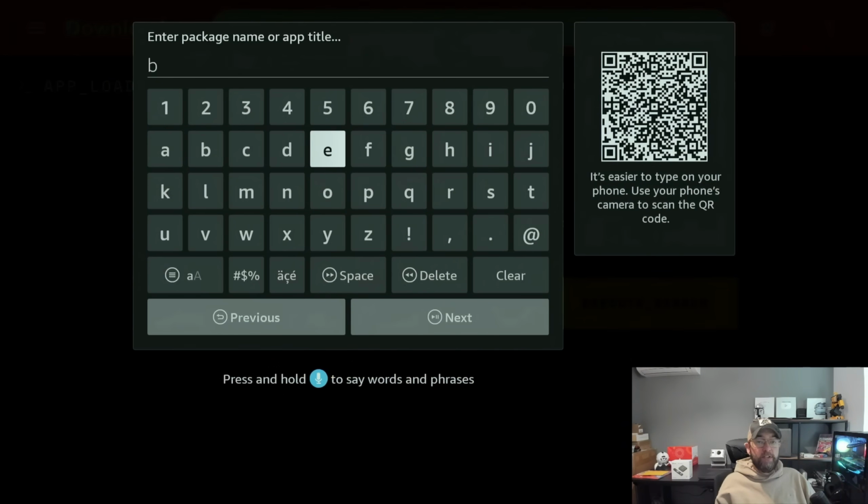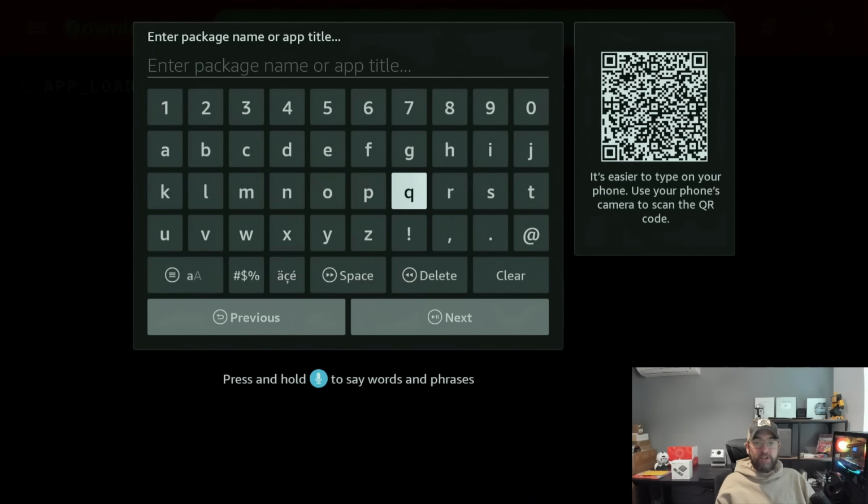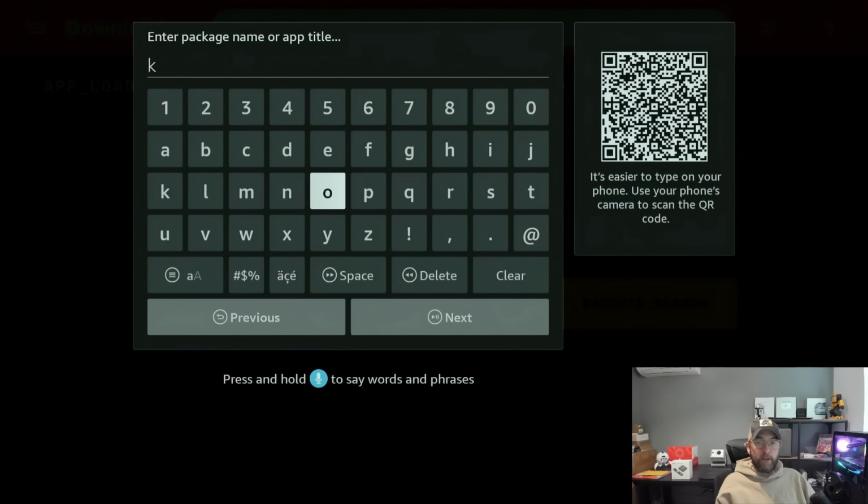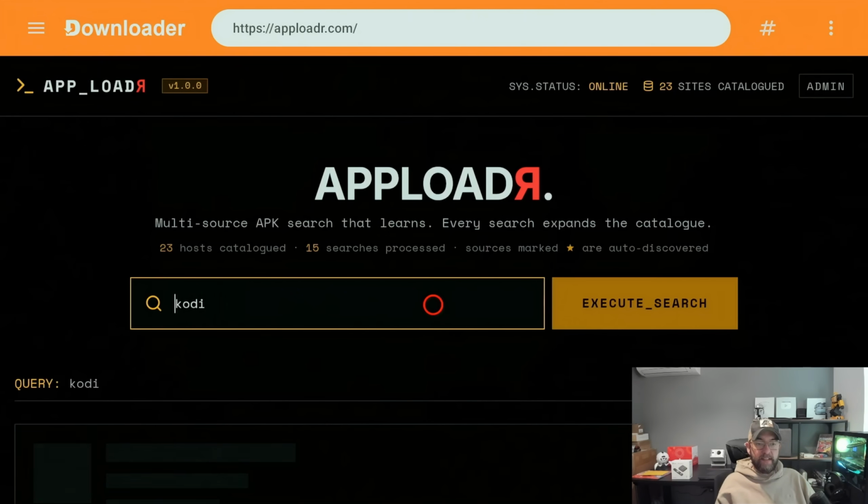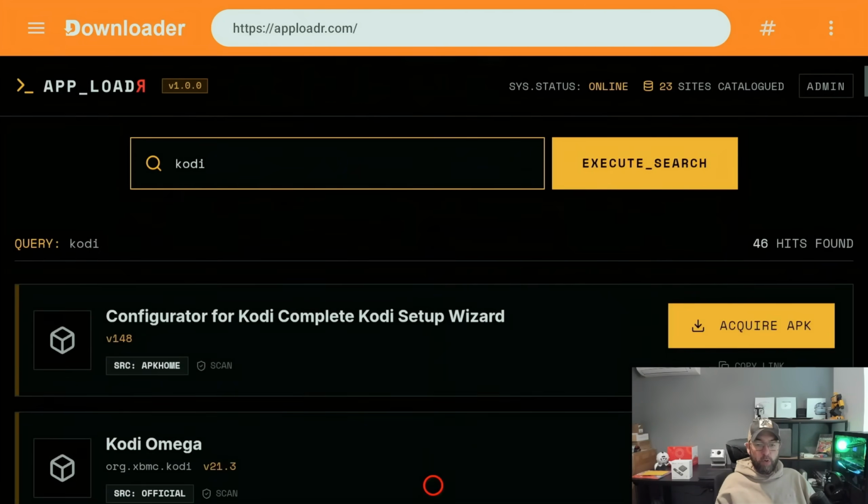Obviously, some start like that. You know, certain things I don't really want to put in this search engine. Let me put in an app which we know we find. Let's put Kodi in. You click Next. And what you'll see is it doing the search for us. And underneath, we've got all the different Kodis.